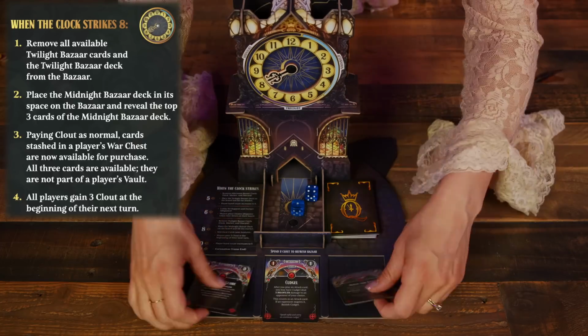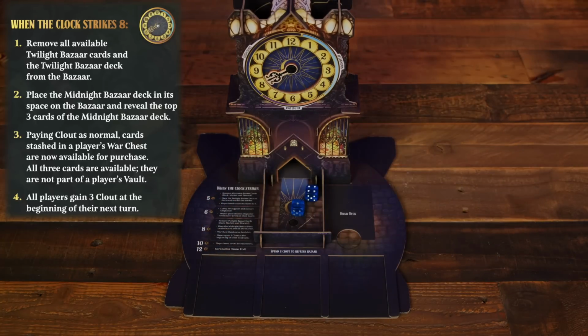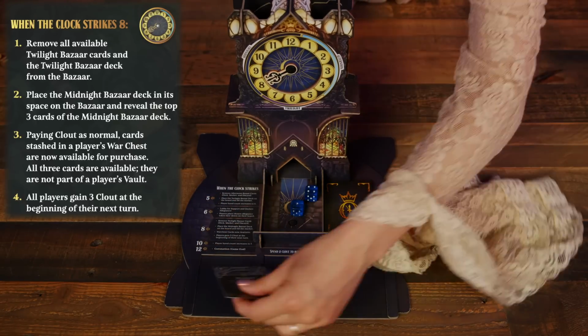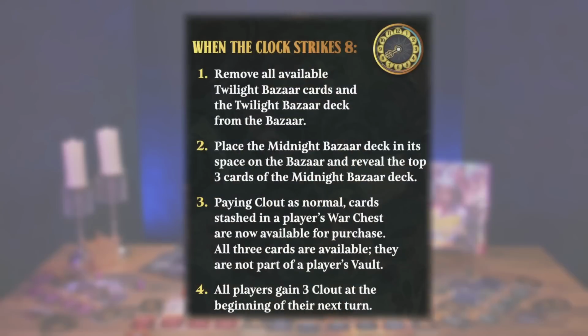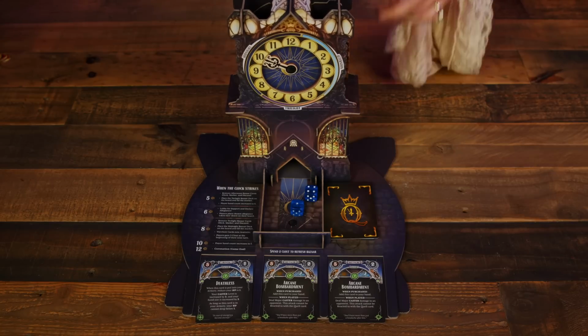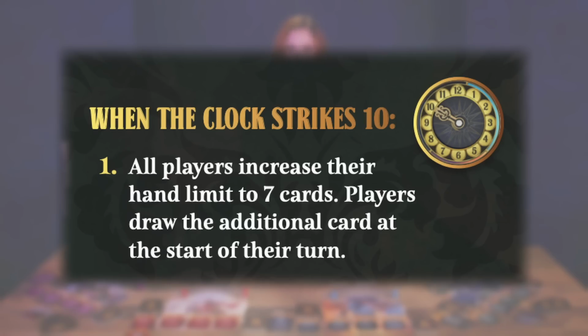At 8, the Twilight Bazaar cards are replaced with the Midnight Bazaar cards, and players may now purchase from their war chest cards and put on a fancy hat if they have one. The order doesn't matter for these cards, and they don't count as vault cards. Additionally, all players gain 3 clout at the start of their next turn. At 10 o'clock, it's officially past my bedtime, and all players' hand sizes now increase to 7 cards.